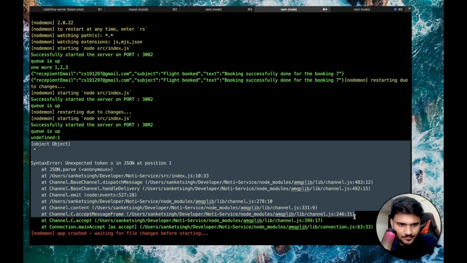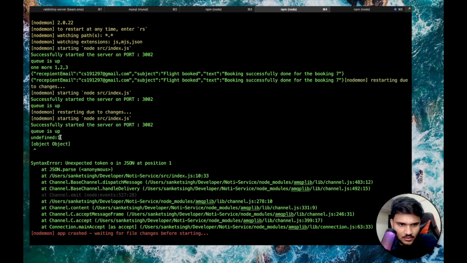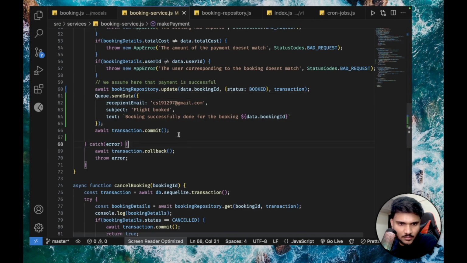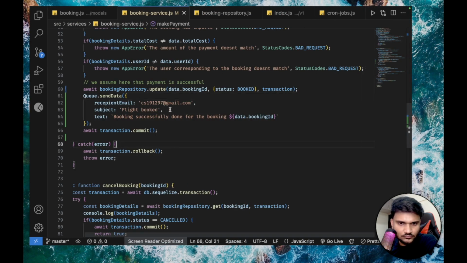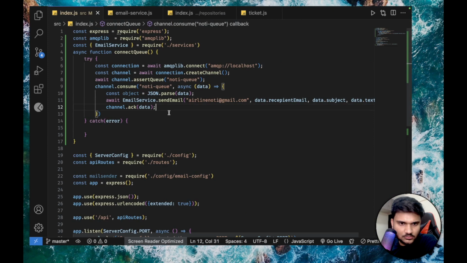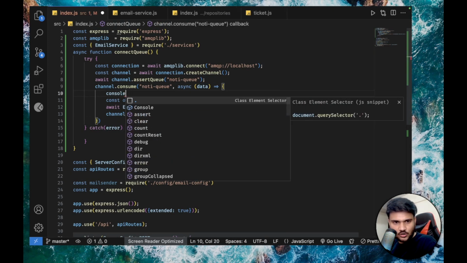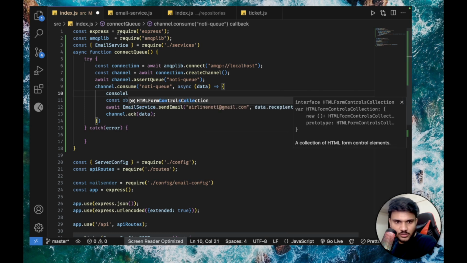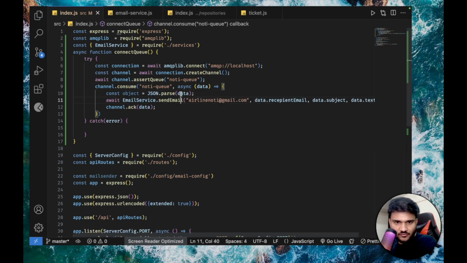Now here we say queue is up and it says undefined. Let's see what happened. Let's print what data we got. Console.log. Oh, sorry, my bad. We should do Buffer.from data, right?